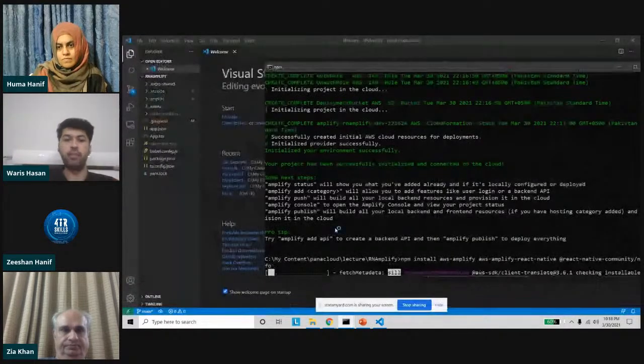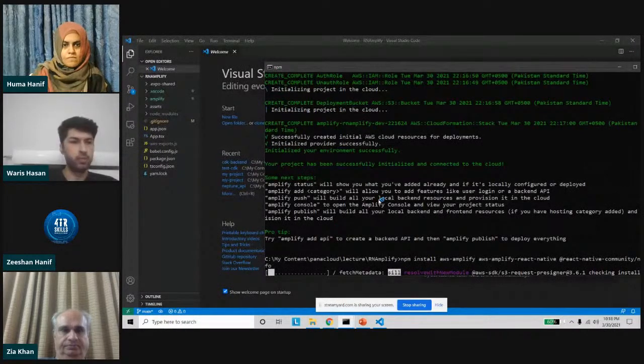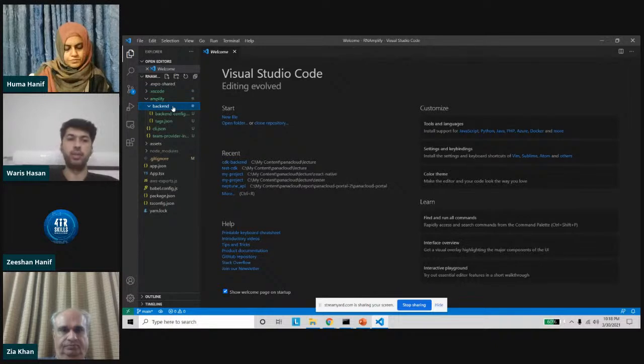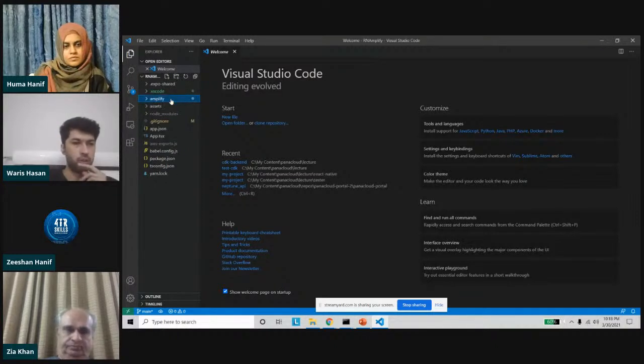Okay, now meanwhile, our front end libraries are being installed. I'm going to show you what the Amplify init added in our project. So it added this folder, the Amplify folder, which we are not going to use in our case because we're not creating any AWS resources using Amplify. We're doing it using CDK. But this is going to sit there.